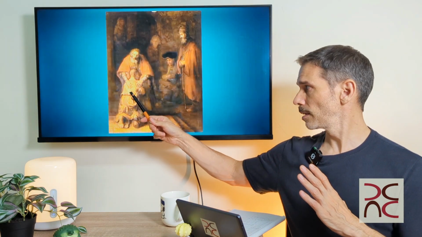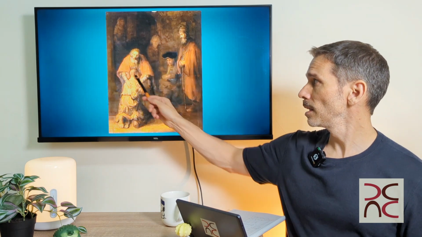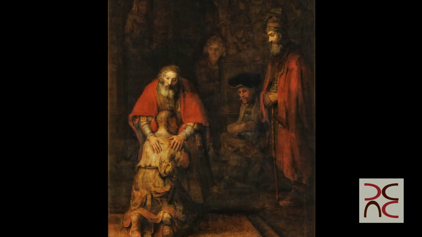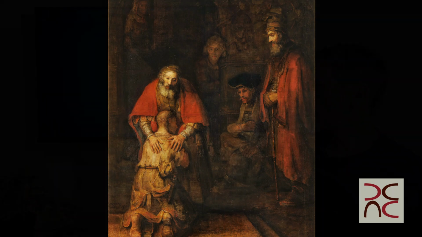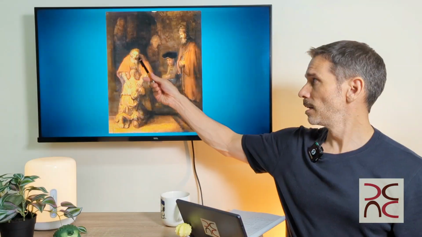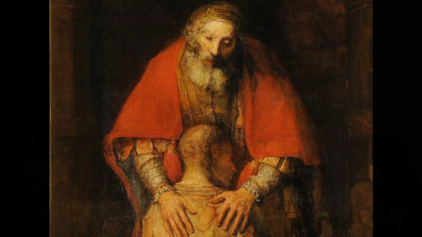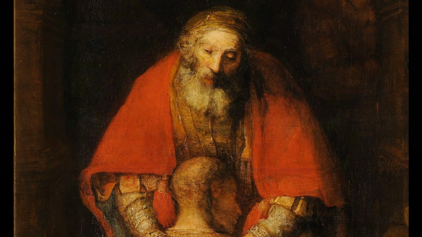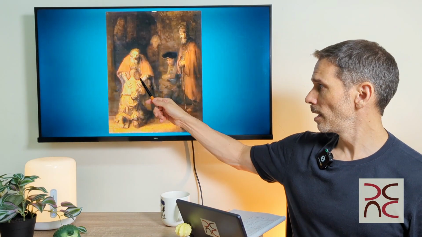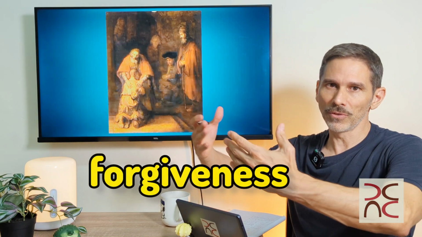So he came home. He returned home. And this is what we see in the painting. This is the moment the younger son comes home. We see the father embracing the son and welcoming him home. We see the younger son kneeling in front of his father and apologizing, saying, I'm so sorry. I was foolish. The father is forgiving the younger son and saying, it's okay, no problem, I'm happy you're home. So we have the father embracing the younger son and the younger son asking for forgiveness. He's apologizing, saying, I'm so sorry.